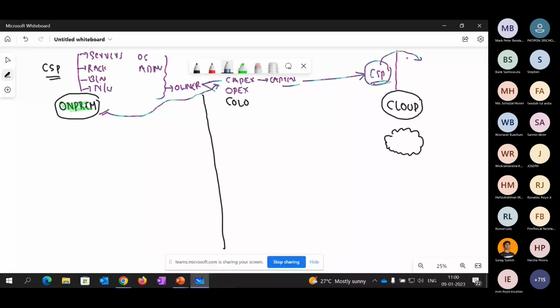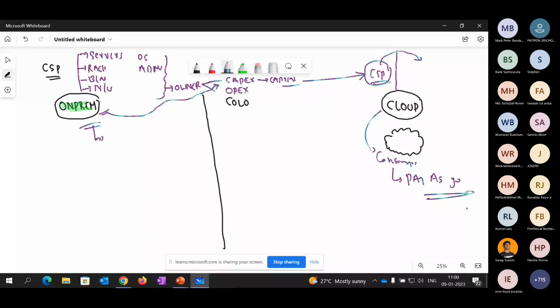Now, in a similar way, when it comes to the cloud, it's a renting model. If you're taking on-premises, you purchase the entire solution, and on top of that you install an operating system or configure the device. But when it comes to the cloud, you pay the amount based on consumption. So it's like a pay as you go model.